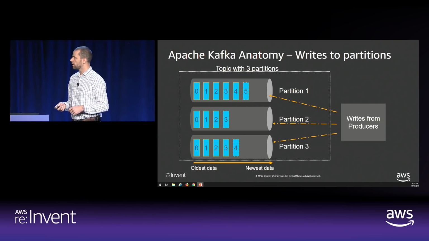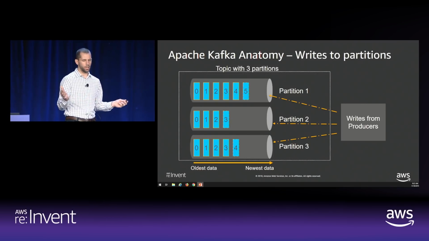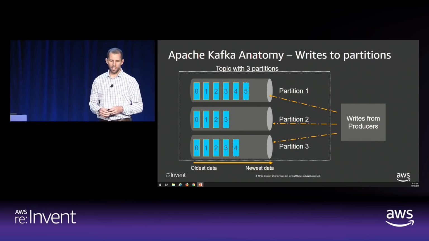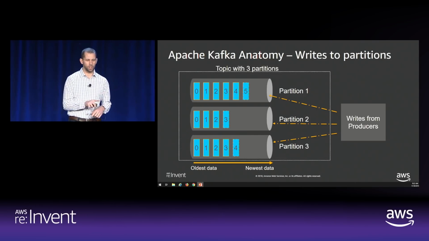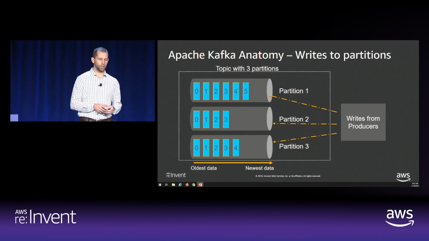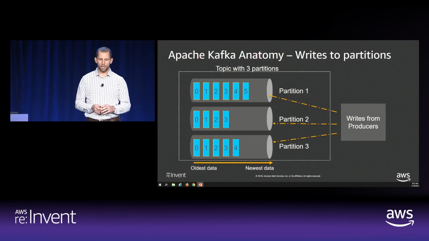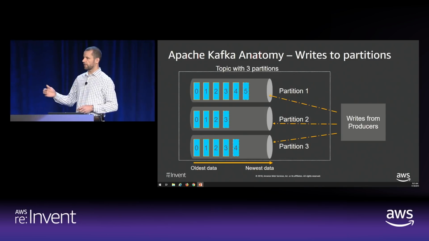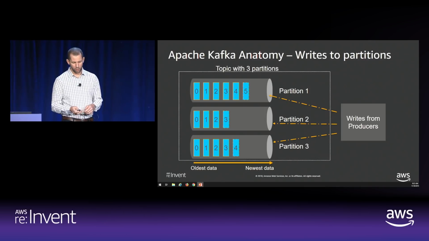Whereas with a queue, you'll have data that's coming in, and the objective of the queue is to get that data read by any application in parallel, and that data typically disappears after it's read. Well, in Kafka, you can have independent applications reading from that data within a partition. One other point is the data is always ordered within the partition, and that is a very powerful tool at your disposal, because you can use that to understand the state of, say, what has happened from a specific resource over time.